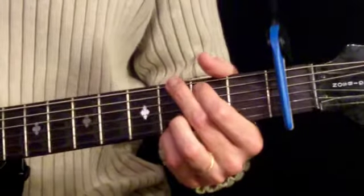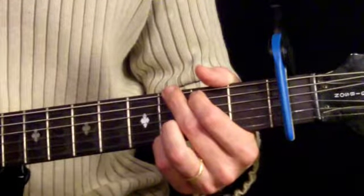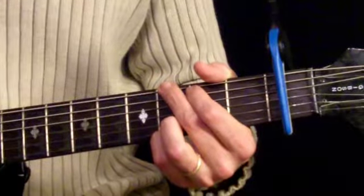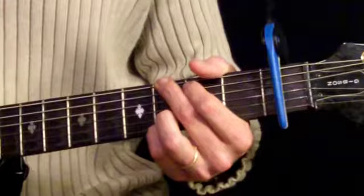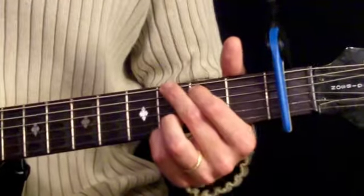I'm going to play it along with the music once for you without strumming, and that way you can watch my left hand and see how it moves along with the music, and then we're going to pick up the strum right after that. Do that one more time for you so you can see it, and then we'll add the strum.